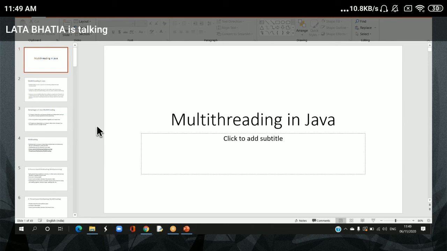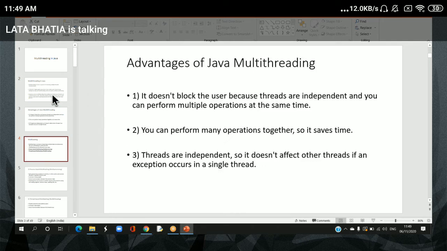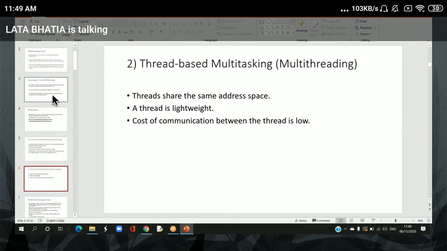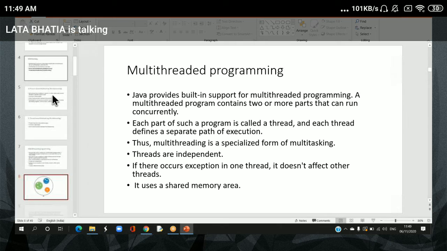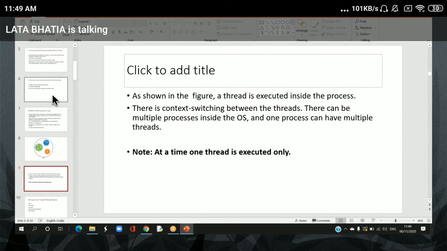Then we have discussed the ways of creating the thread. Can you tell me what are the ways of creating the thread? There were two ways to create the thread in Java. Do you remember which ones? Yes, what are the two ways of creating the thread? Using the extends keyword. Yes, very good. Or second option, using the interface Runnable. Using the Runnable interface also we can create the thread. We have seen examples of both ways, how to create the thread using extends Thread as well as using the implements Runnable method.